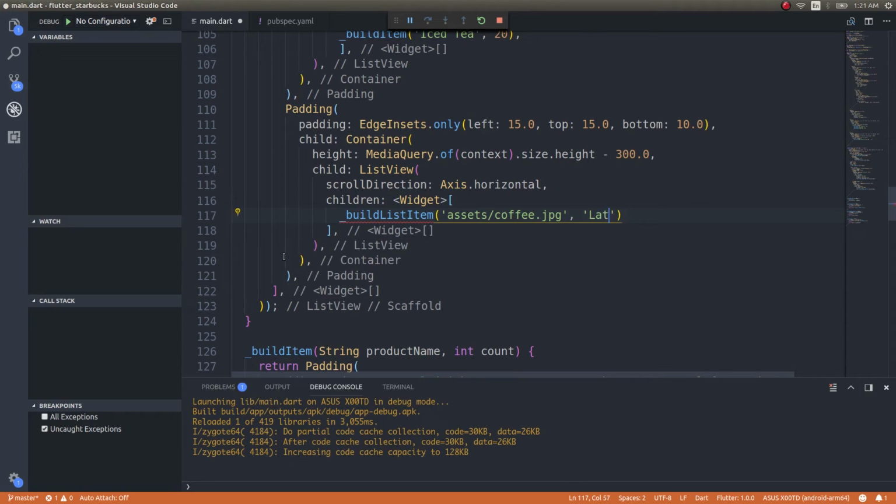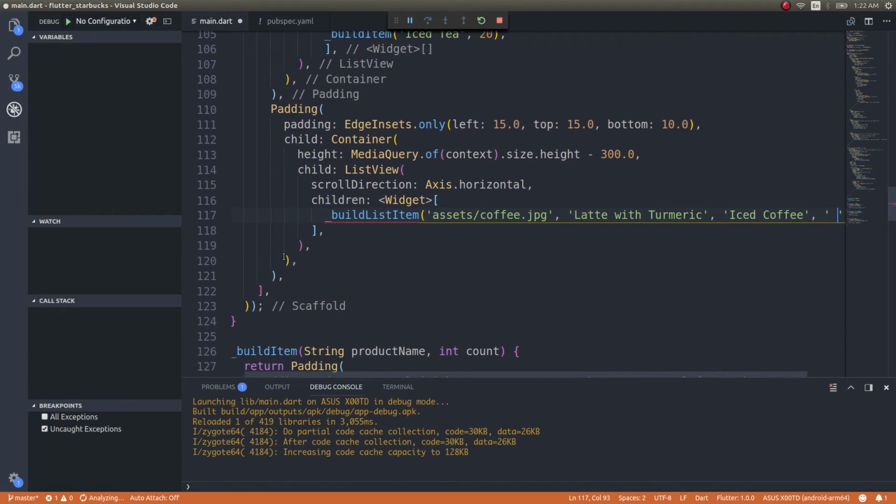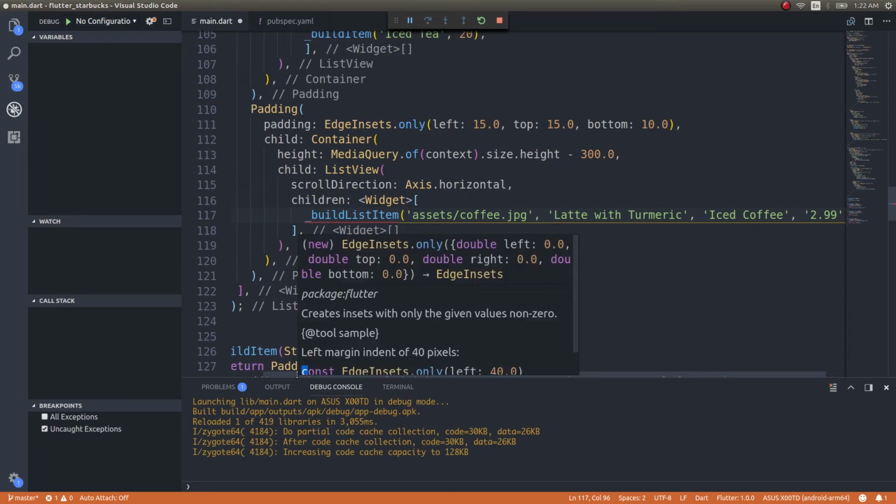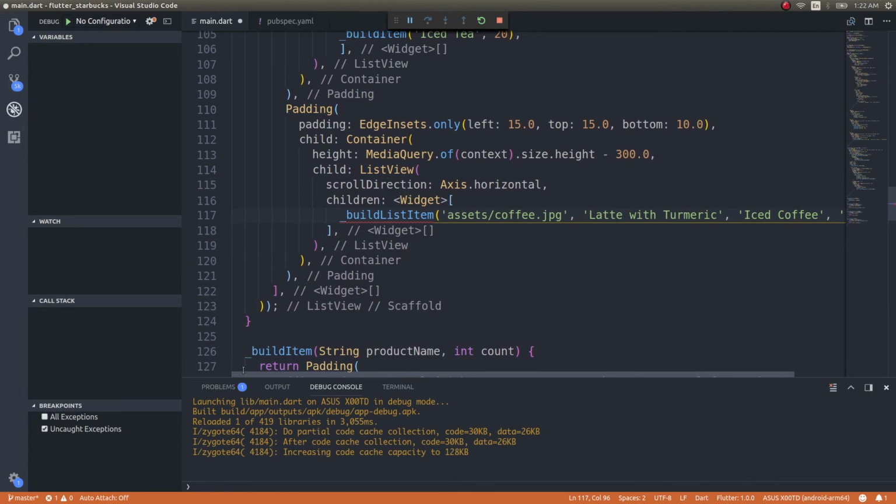It will be latte with turmeric, and one more iced coffee, and the price would be, I'll simply use a string for now. Okay, 2.99. Probably should use a double. Anyway, I'll use a string for this demonstration purpose since the video is already too long.